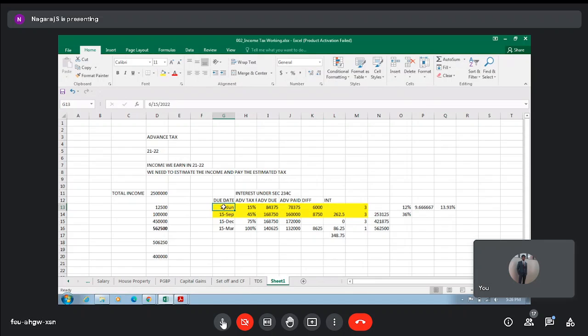Only on these two dates. Here, second one, we need to calculate the percentage. How to calculate the percentage? First, you need to add these two, whatever the amount you have paid. On this amount, you need to calculate the percentage. This amount divided by this. How much you are getting? 42.38. 42% you are getting. That means you need not have to pay interest on this also. Then on which one you will have to pay interest? Only on the last installment.